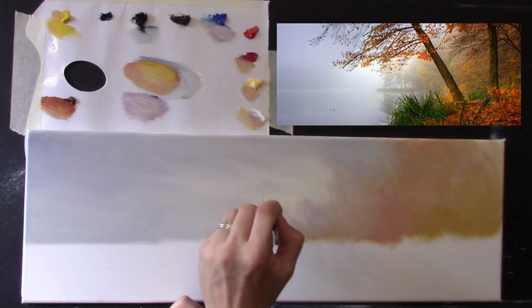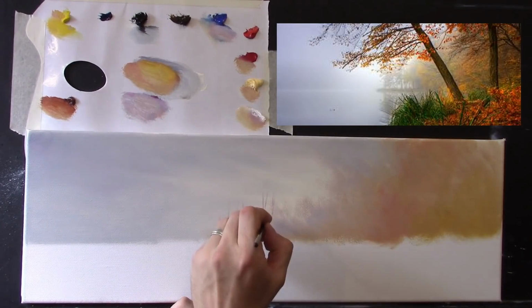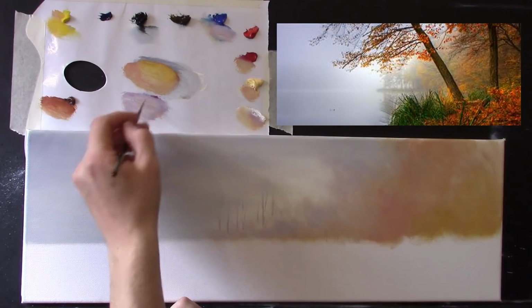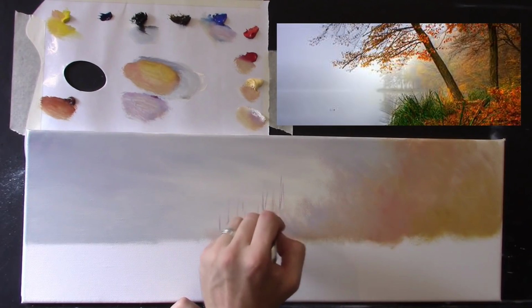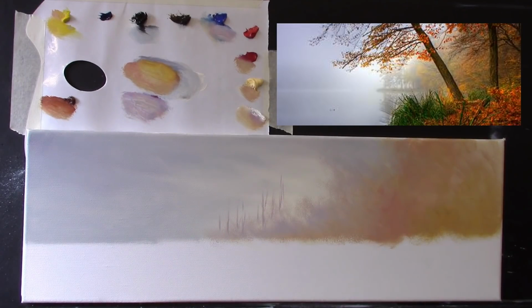So just very light suggestions of just little flicks with the brush. Don't be too particular with this, okay? Just have a bit of fun. This is supposed to be fun after all, isn't it? There we go. Can you follow that? A couple of flicks here and there.